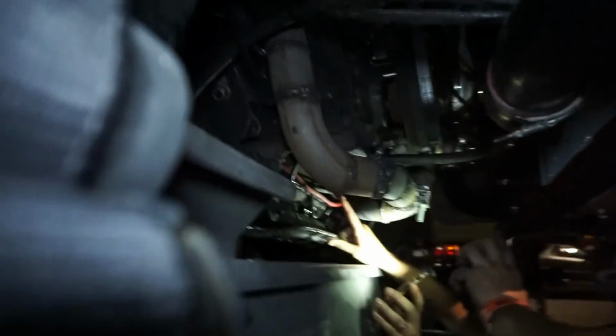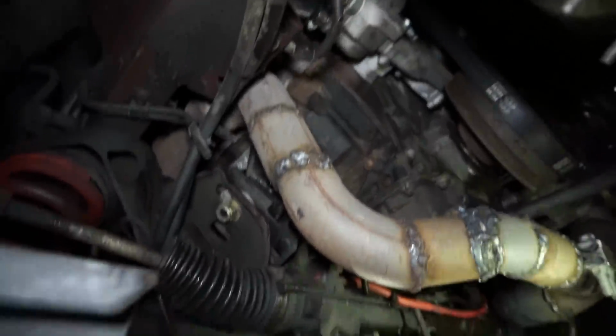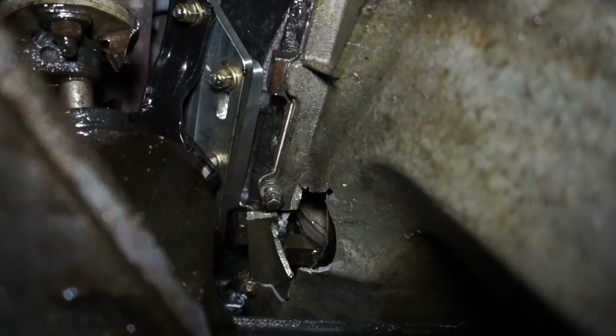Alright, $5,000. The block broke? Yeah, I probably kicked the whole side of the block out. At least that's what mine did anyways. Where? Right there. Oh, that's the pan. Wait, isn't the pan right here? No, that's the pan. It'll be farther back. This is probably the oil pan. Oh, okay. I see. Well, here we go.